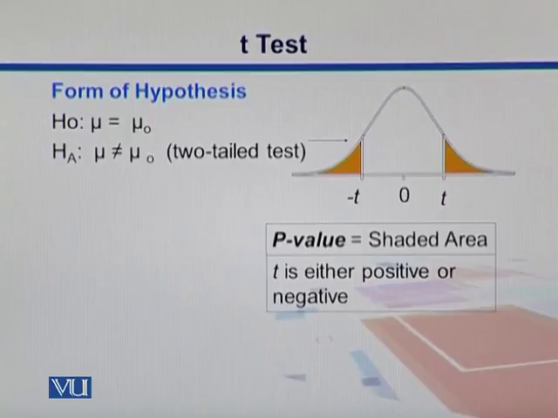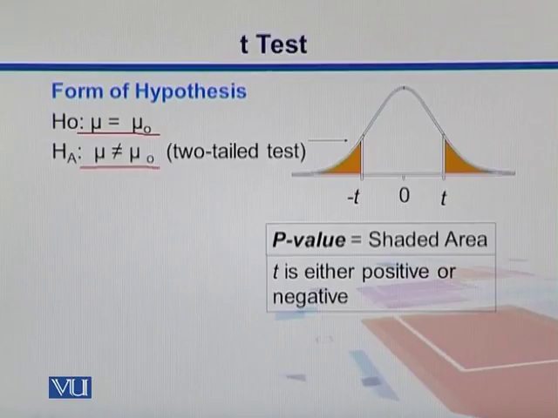How do we do hypothesis testing using these t-tests? We can have our null hypothesis: if we are given some mean, we are looking at whether it's equal to mu naught. Let's assume mu naught is a population mean, and we come up with some mean which is not equal to that population mean. In that case, this is our alternative hypothesis against the null hypothesis. So the alternative is mu is not equal to mu naught, whereas the null is mu is equal to mu naught.